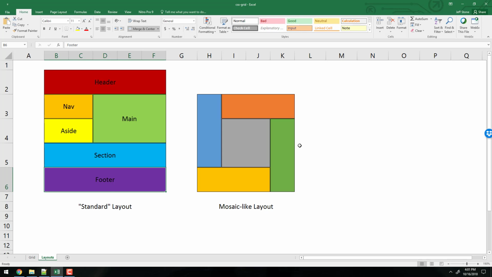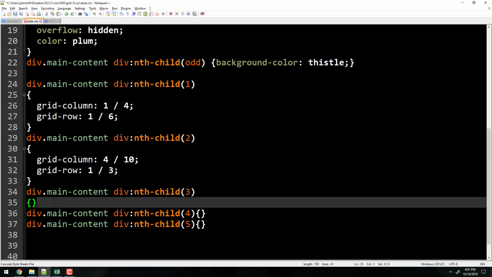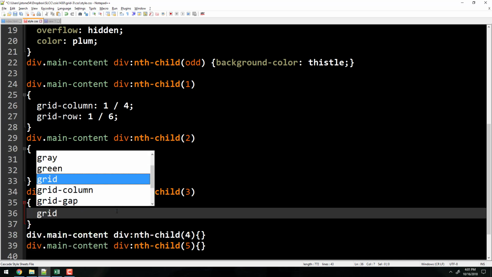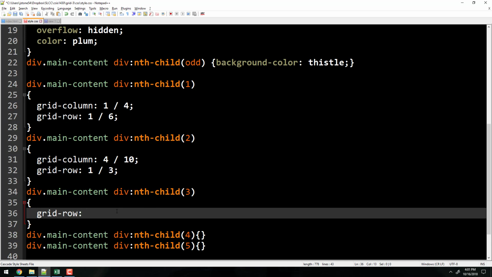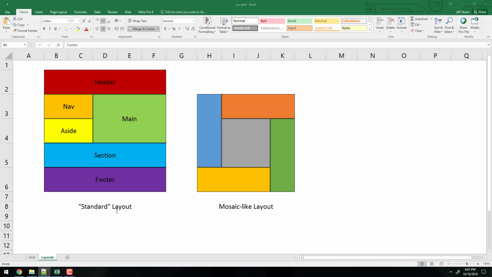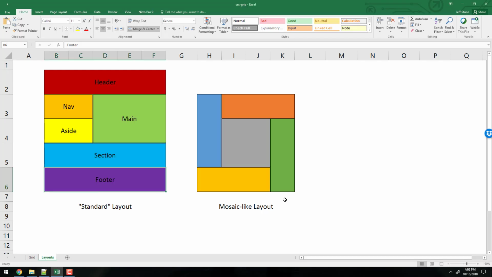Okay, the center one here, it's going to go from 3 down to whatever we said this was, I think 6. So we're going to say grid row is going to go from 3 to 6, and then grid column is going to go from wherever this first one went, which was 4, and it's going to go not quite to the end. We'll say like 7.